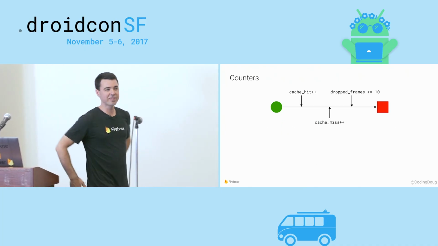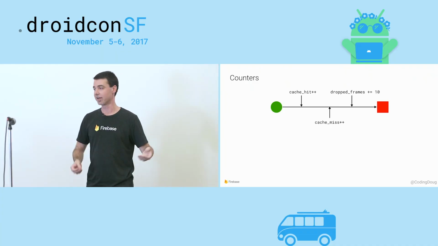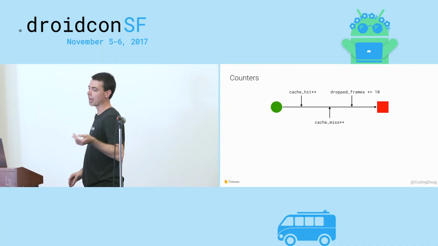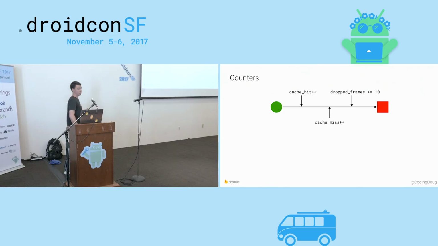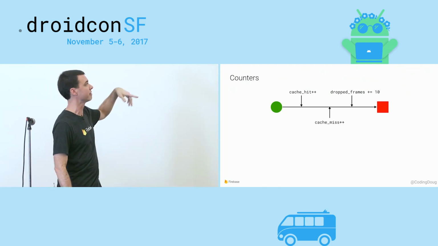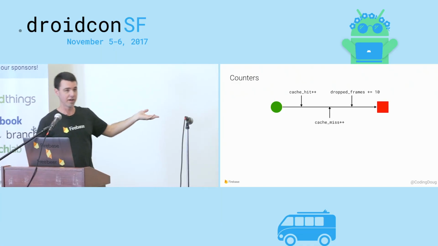Now, when you have a trace and you want to add more information to it, like the duration just isn't enough, you want to know what happened during that time. You can create a counter. I always recommend for you to think about what's actionable to add. So I have some examples. Say if you have an image caching solution and you want to know every time there's a hit or a miss, you can add a counter for that. Maybe you have a way of measuring dropped frames, so you can increment a value in there.